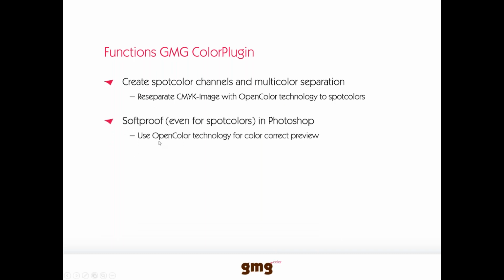And then we can also soft proof it directly in Photoshop, including the spot colors, because Photoshop, as we will see later in the demo, does not have a really good function to proof spot colors in a color trustworthy way in the software. So we built in our own function, and the soft proof function from the GMG color plugin takes the information directly from OpenColor. So it takes the substrate color, different spot colors and process colors and the overprints, and will show you the color appearance directly on your monitor. And if it's calibrated, you really can make corrections and adjustments directly in the software, and you don't have to make proofs on paper as before.